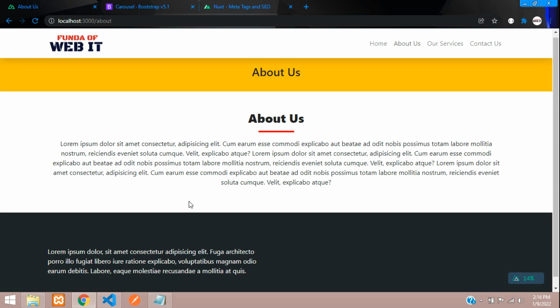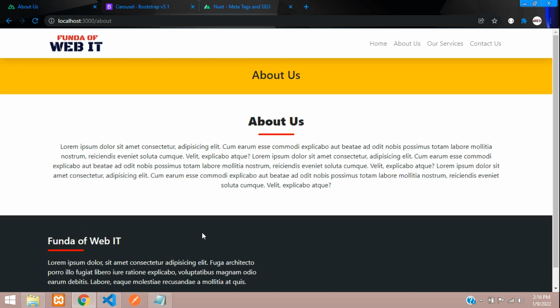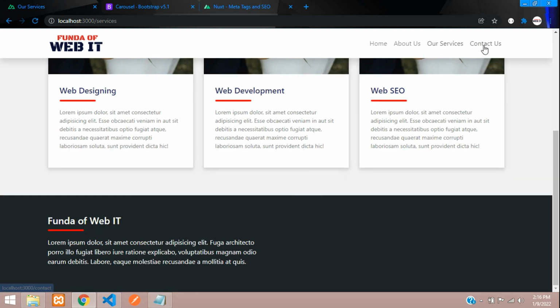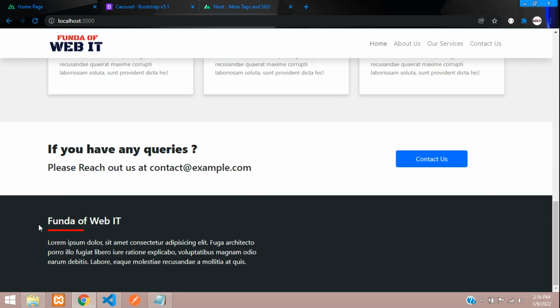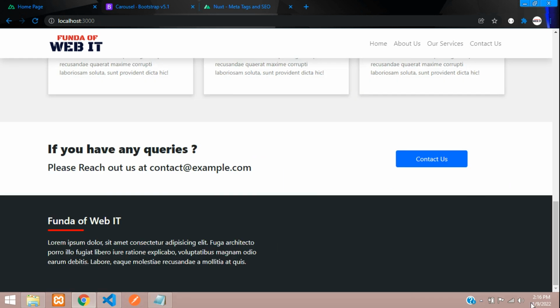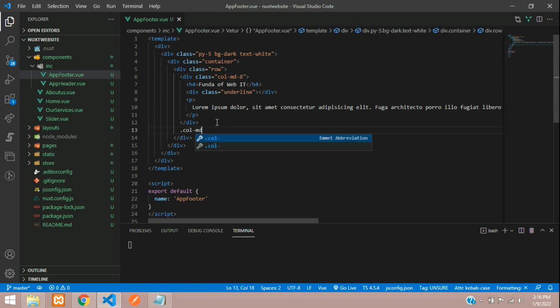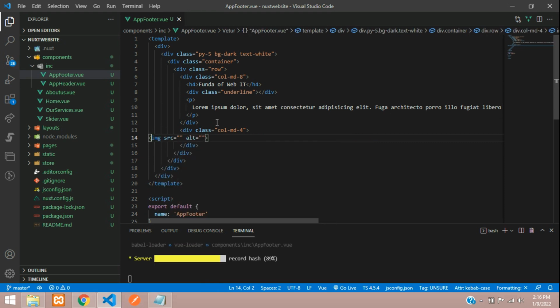So now let's see. Perfect. So here we get the output. So the footer is done. So let me just check our services, contact page, and the home page also, where we can see that footer part. So, guys, let me just add this logo to this part. So you can just use another column, and here let's use column md-4 and image. Let me align it.